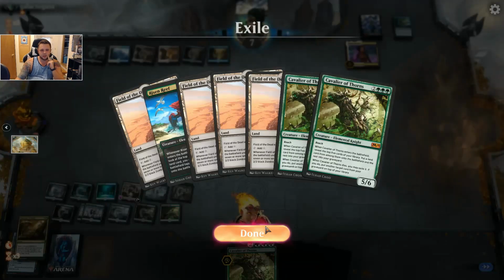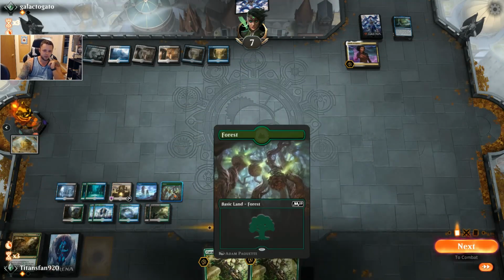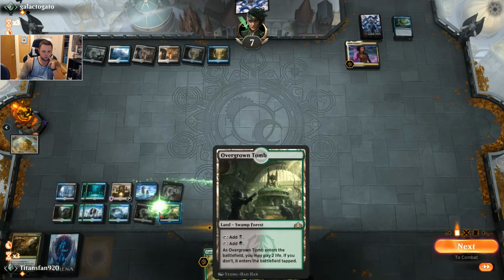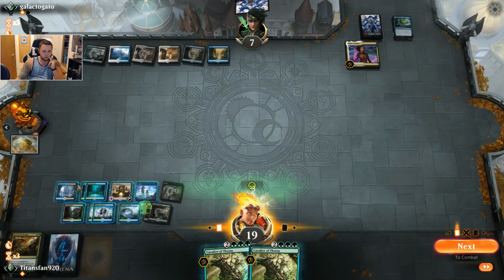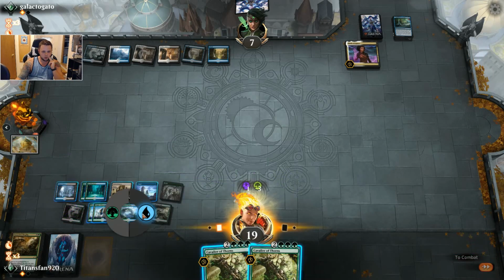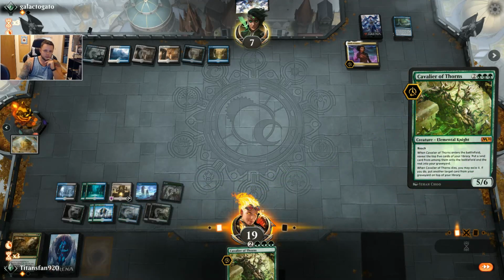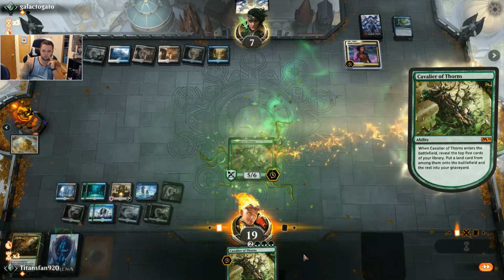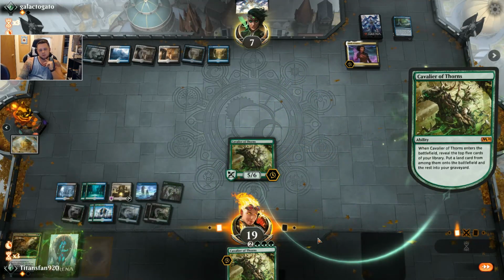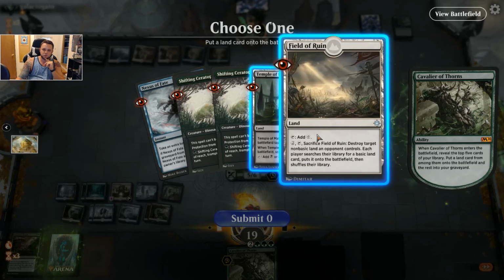So far exiled. Okay, another Cavalier's not terrible, but man. 1, 2, 3, 4, 5. Cavalier. Field of Ruin is not a bad draw here.